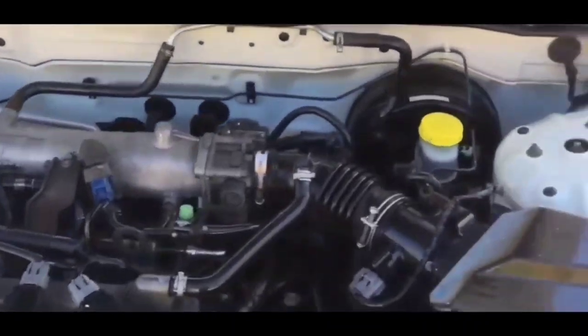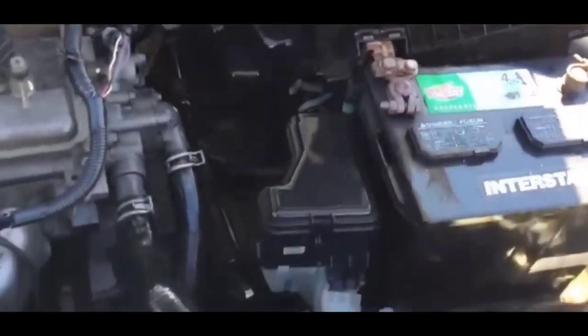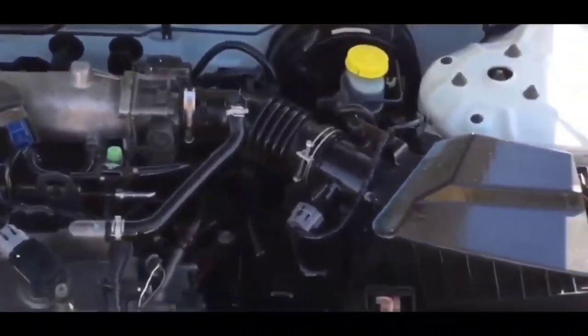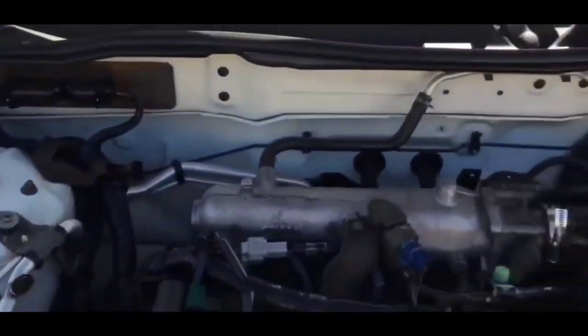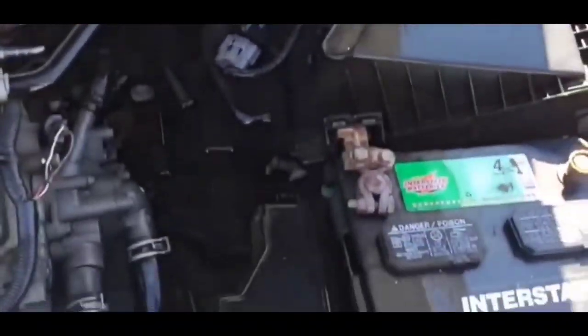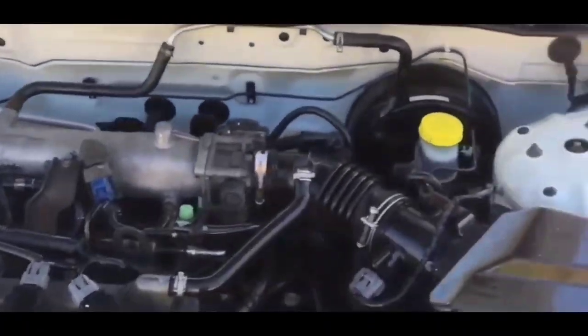There's a good chance your ECU is having issues. I'm going to tell you how to know 100% that it's the ECU and not anything else. With these kinds of problems, a lot of people think maybe it's the fuel pump or the fuel injectors, so they replace these parts. It gets expensive and it doesn't solve the issue.